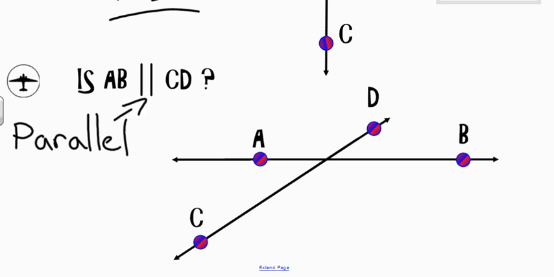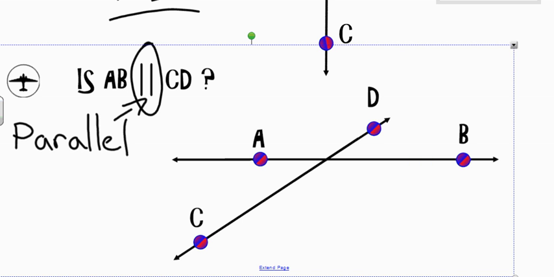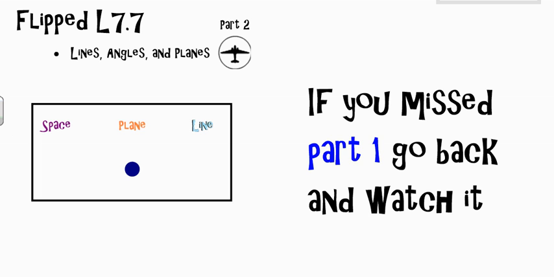The question is, are they parallel with each other? Parallel, of course, the symbol really represents what it needs to be doing. They're running alongside each other. They're never going to intersect. So is that statement true for AB and CD? The answer, of course, would be no. If I wanted this to work the way it was, I would have to get CD to run straight across like that so that they would never intersect. So we have those two concepts also.